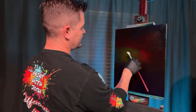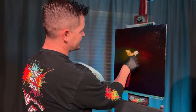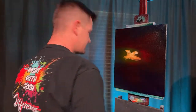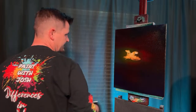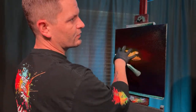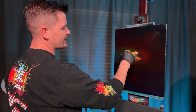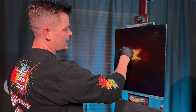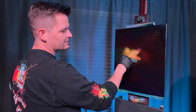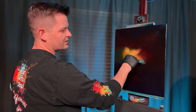So what if we came into our galactic orange little centery bit? Let's pop out like a little X. Just a little craziness, right? Because it's got that Indian yellow behind that white color, it's going to erupt into all these little different colors as we start to spread it out, right? You push it, I'm doing just little counterclockwise circles, right? Just counterclockwise and sort of dragging it out.